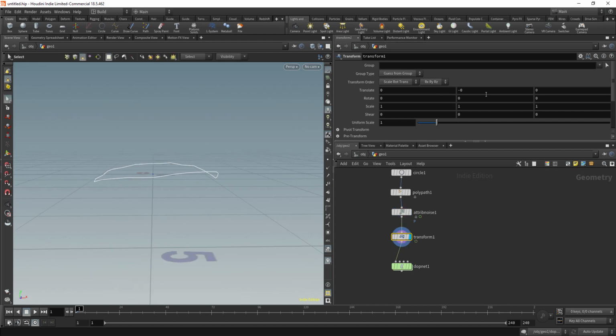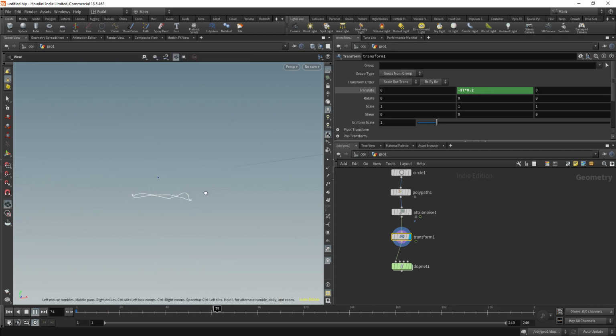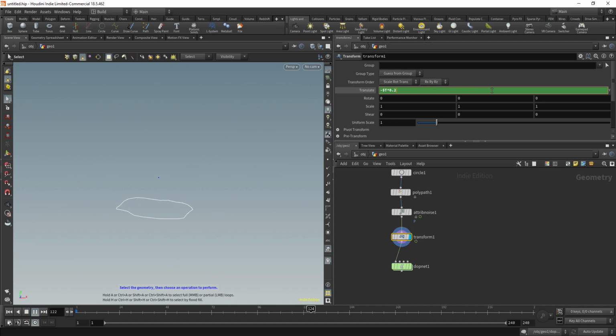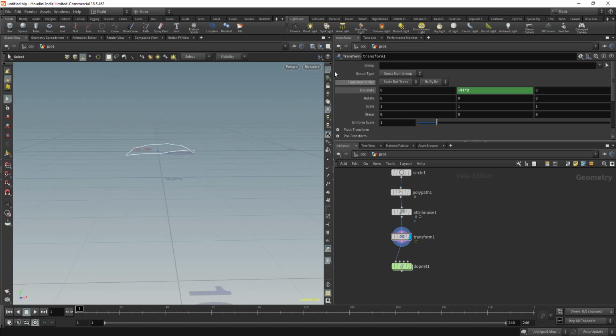So let's use time, minus $T times 0.2 maybe, so it's going to travel downwards. Let's do times 2 instead, or is it too fast? Maybe not. Let's go with 0.2.